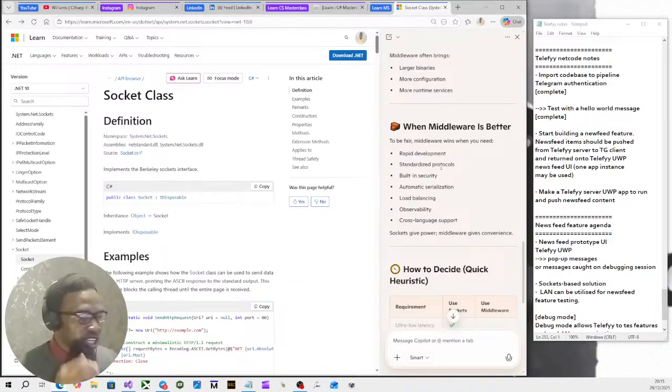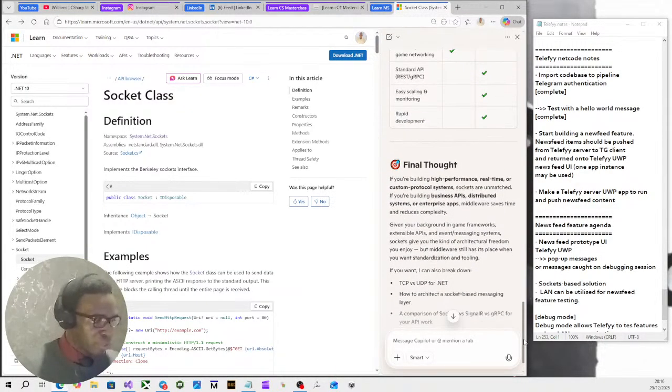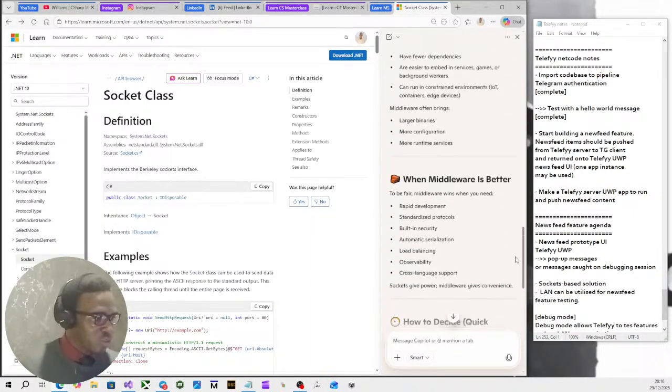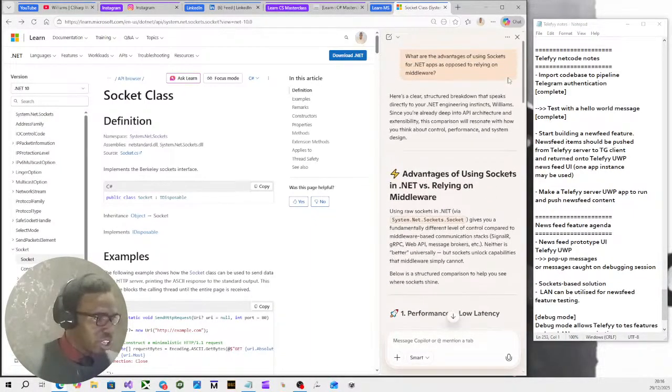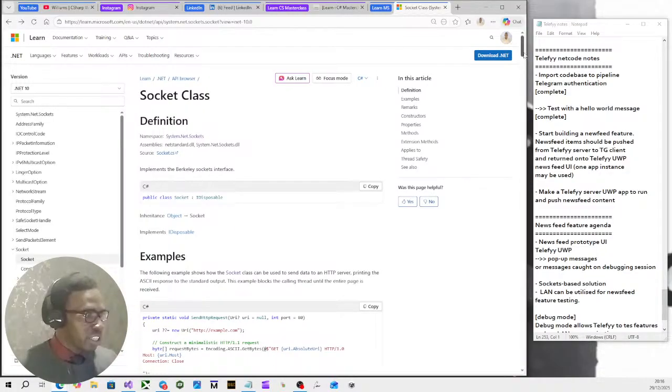Standardized protocols: you have to consider that if I implement sockets, and I really want to consider those who are building after me, then I need to implement the standards to a fair degree of accuracy, such that my code base, my netcode, is easier to deal with. Security and such. But for the sake of testability, robustness and simplicity, I'm going to stick with sockets. I just thought I would explore some of the advantages and drawbacks of sockets versus middleware. Alright, cool. Let's get straight into the code now.